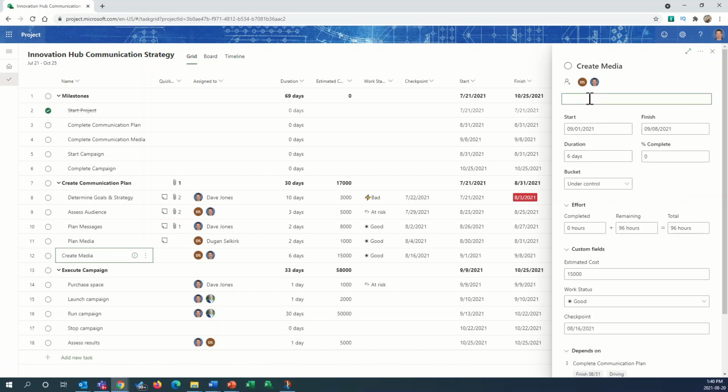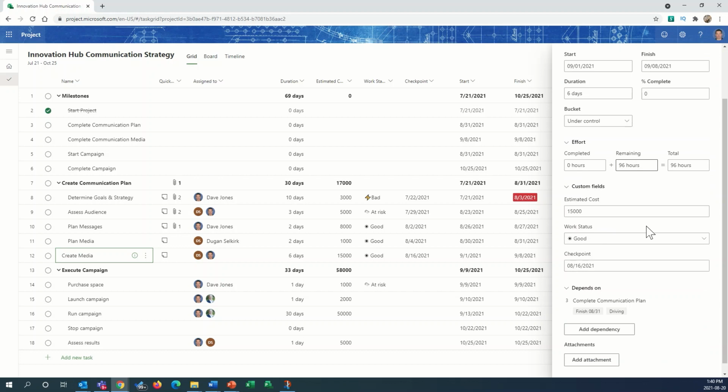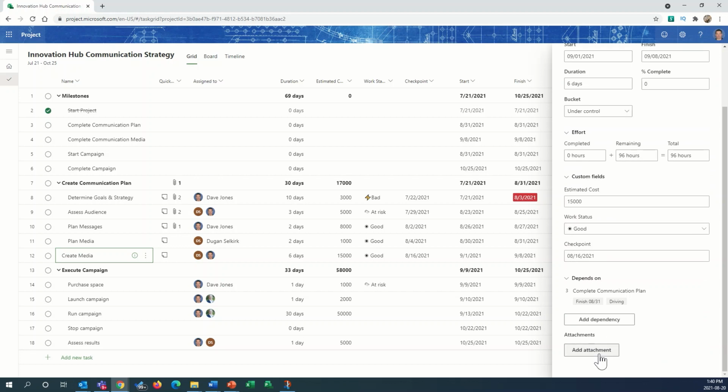Under the information of each task, you can add a note. You might use this for keeping track of the status. Of note about the note, you can only see the note when you go into the information for each task, but this gives you a place to capture some free-form information. If you have a note on a task, you can see that in the Quick Look column.